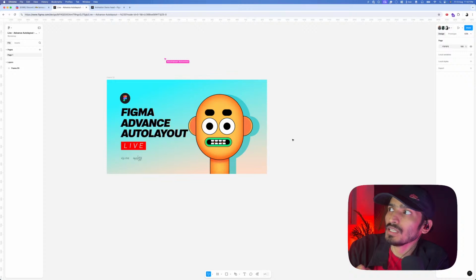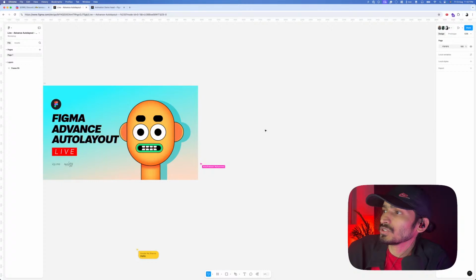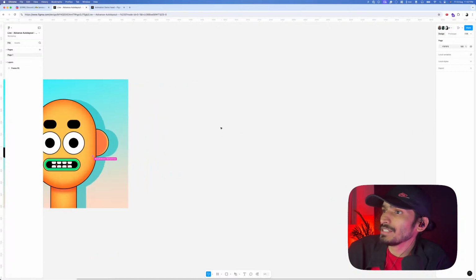So if you don't have a basic understanding of auto layout, I will try to give a recap of how it works. But mainly we will focus on creating something more advanced like this, or I have a couple of examples in my head which we will try here. So let's start actually.